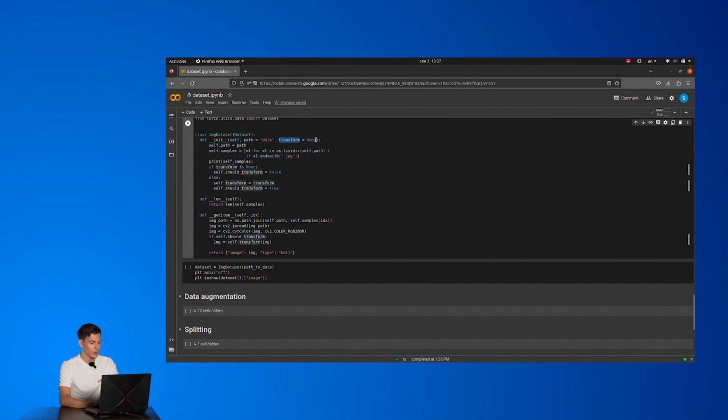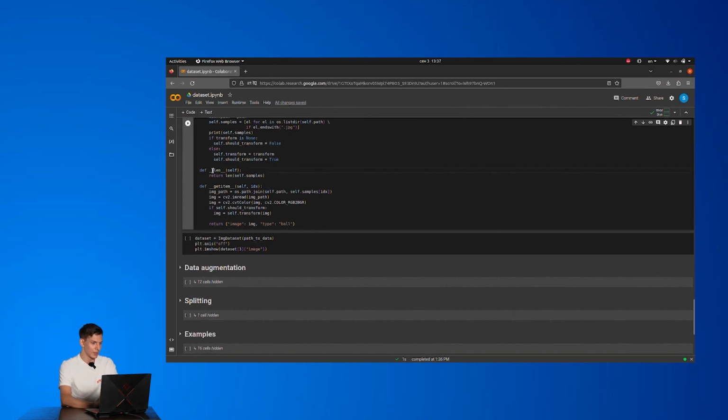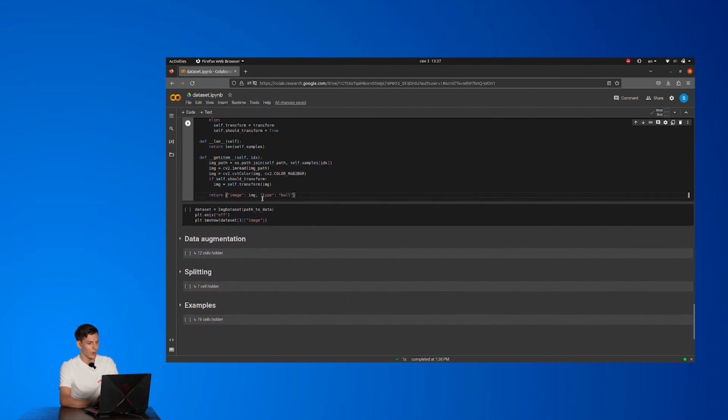What's more, we want to add the argument transform. We will discuss it later. And the len method, which returns the length of our dataset, and the getitem method that will return our image with an index that is an argument of this method.